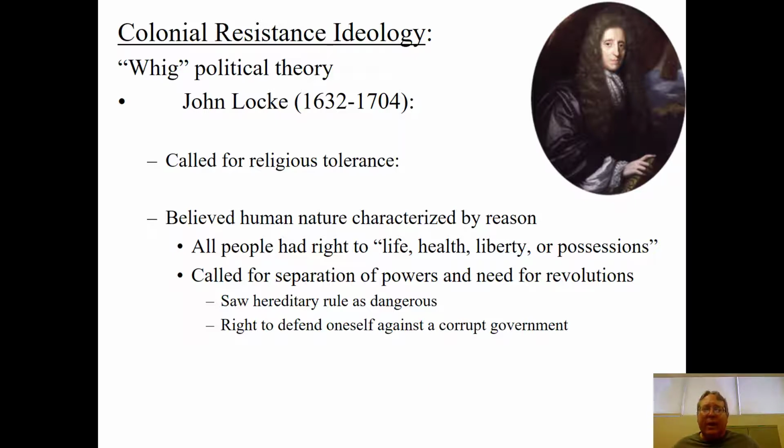So John Locke is an incredibly important figure here. These patriots that I just mentioned, they're using his ideas to justify their resistance to their own government. They're saying, look, this government has gotten corrupt, therefore I can resist it and make it change. And if it doesn't change, then we go to the next level and the next level. So John Locke is incredibly important, and he's really the guiding force behind a lot of what's about to happen in the British Empire, right? He sets the groundwork for a lot of this political theory that is going to be used over and over again.